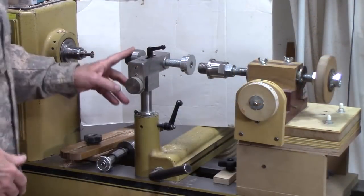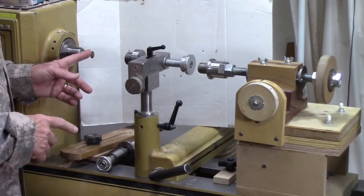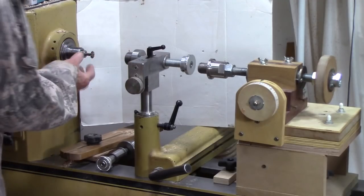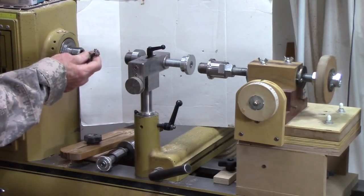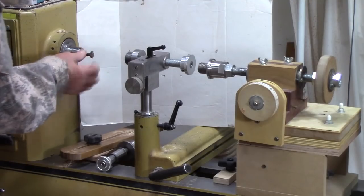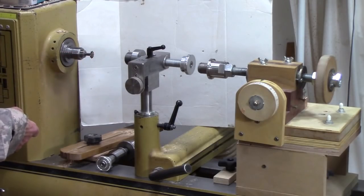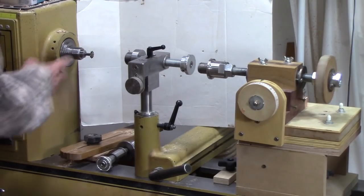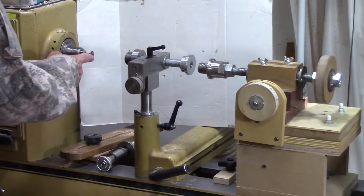Before we get started using a jig, let me cover the basic components, starting with the 60-degree rotary cutter. You buy these separately but they generally come with the jig. They're high-speed steel with a 60-degree angle, and they sell for $25 to $35 at industrial machine shops such as MSC Direct. Then you need some way of fastening it into the headstock — it acts like a router cutting that thread.